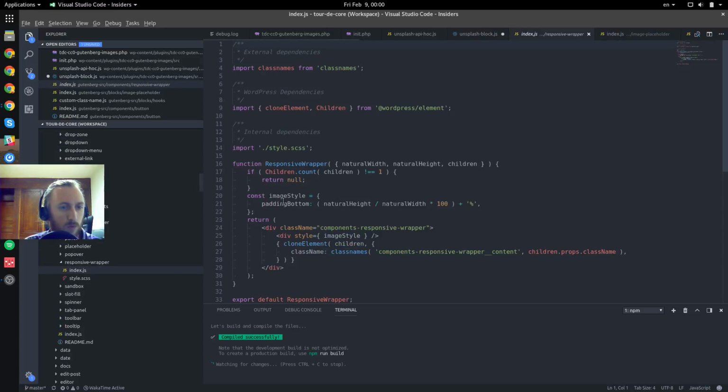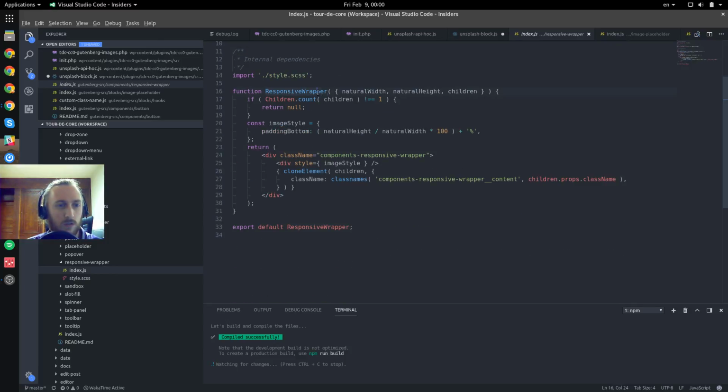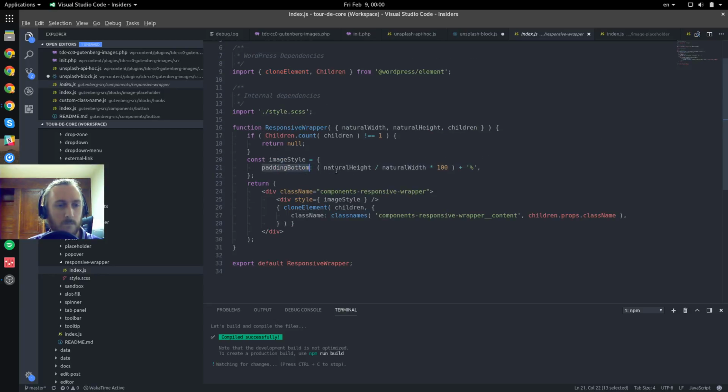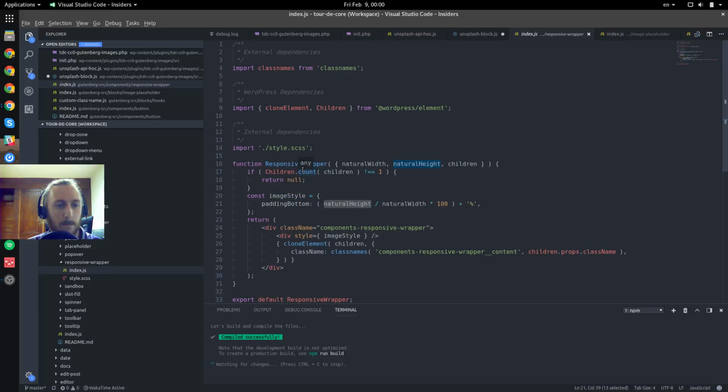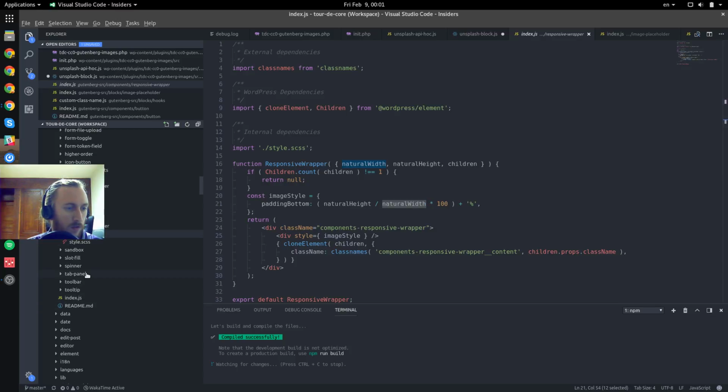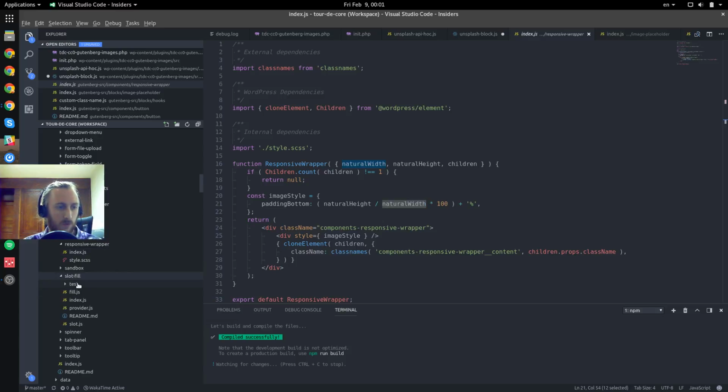Responsive wrapper. What is responsive wrapper? Padding button. No, that's not gonna work. That is not going to work. Nope. Tab panel, no. Slot fill. What is a slot fill?